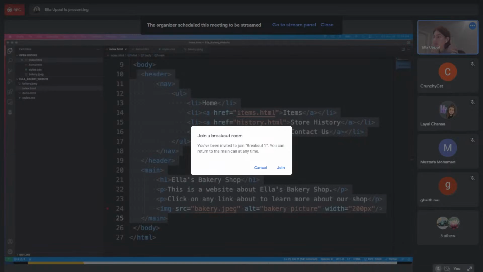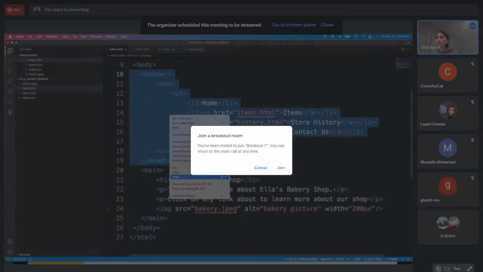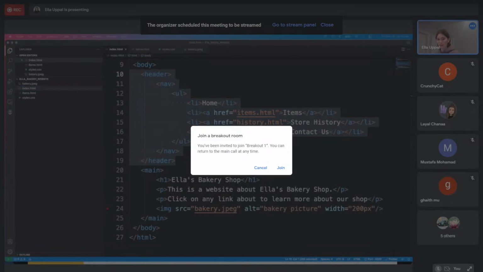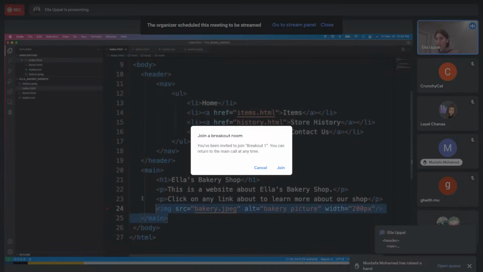I'll put the header and the main separately. So this is for everyone: copy this. The first thing I'm about to put in the chat is the header, and the second thing is the main.